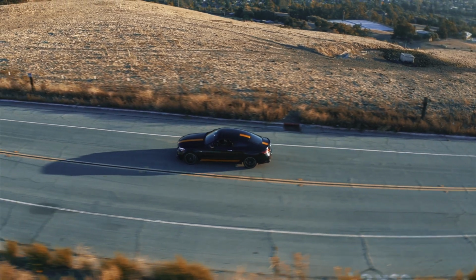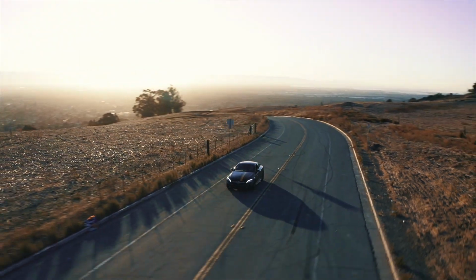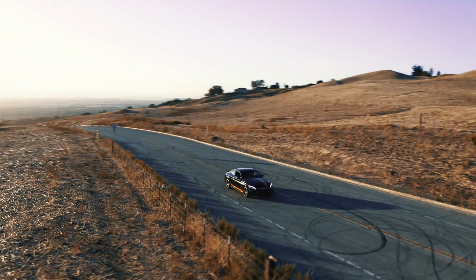Alright, this is what is on paper, but what about driving those cars? How does it feel? I drove both cars for about a year, and I have to say I don't actually see a big difference in the horsepower. 362 versus 385, I can barely tell the difference. The only place you can see the difference is maybe the styling of the car, which we'll talk about next. But performance-wise, both cars are 4-wheel drive with a 3-liter V6 bi-turbo engine, so it's enough power. It is definitely a fun car.